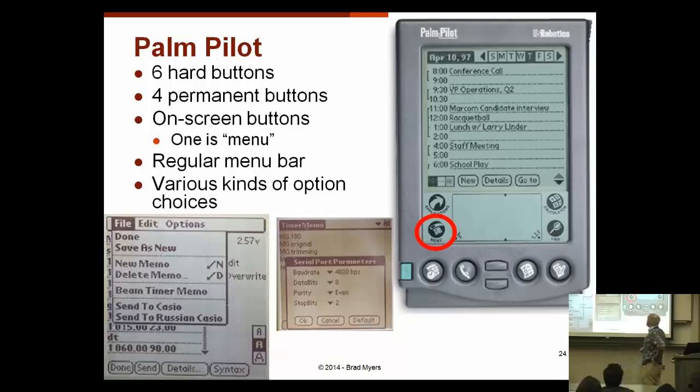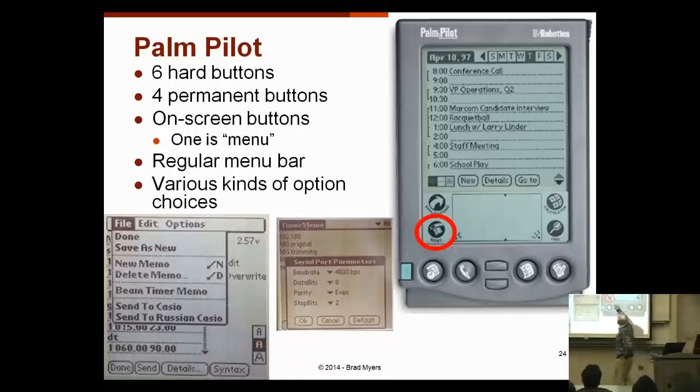Obviously, the Palm Pilot came out. As we talked about before, they have these 4 physical buttons, which you could actually remap to different things. And an individual application could actually take them over and not let them do the standard things, which was obviously not particularly user-friendly, but it was available. So this would be the calendar and the phone and the to-do list and memo. They also had these 4 soft buttons on the screen. And the one I've circled was actually the menu button.